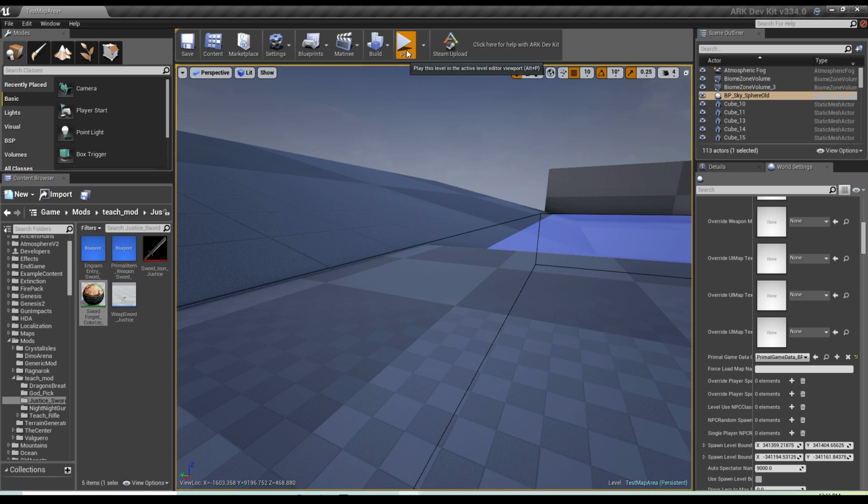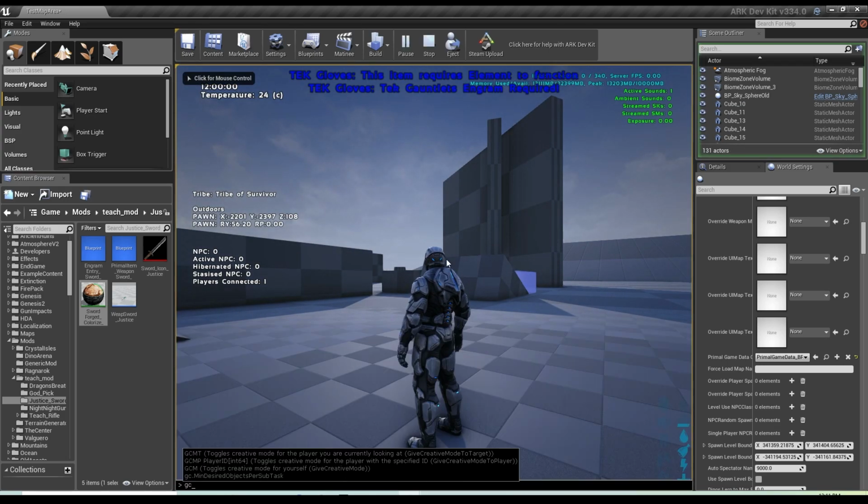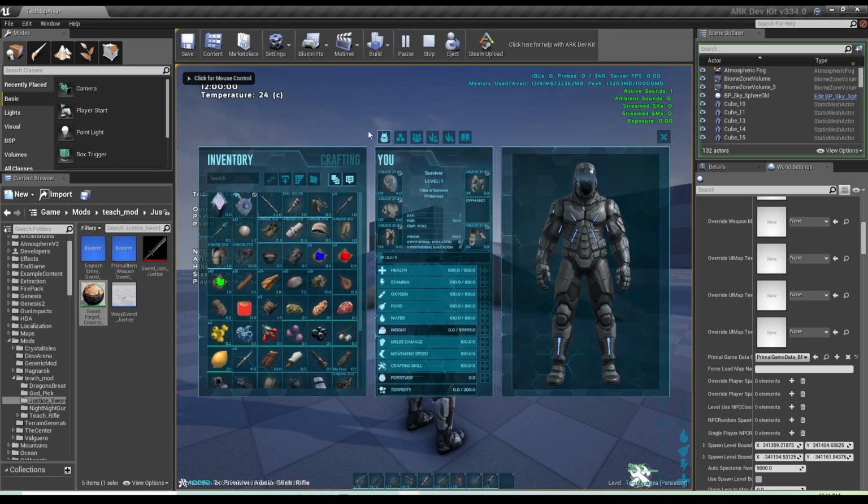So now we're going to click play, and we're going to load into our game here. We'll click GCM so we can make our stuff. And then by crafting our sword, it's going to take a second to actually load this crafting section right here. Keep in mind, depending on your graphics card, it could take a little while. So give it a little bit of a break. It does take a bit of time, especially the first few times you run this program. It takes a long time to get things loaded. So you've got to keep all those things in mind. Have your patience, because once you get through the loading phases the first few times, it's very easy to keep going back to them over time.